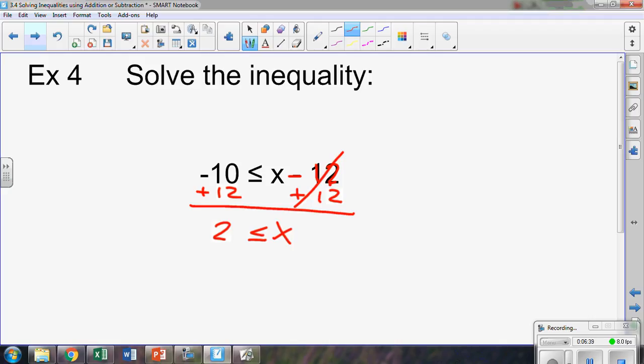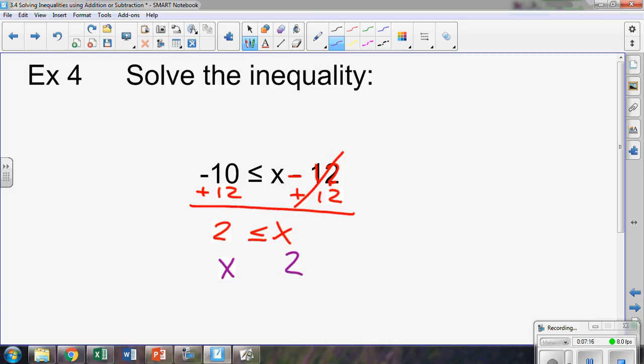A lot of times, this would be okay to stop. This does give us our answer. It's very unusual, though, to write inequalities with variables on the right-hand side. It's not a form that we particularly like. It is greatly preferred that we flip this piece around and make sure that our inequality starts with a variable on the left. It's easier to understand, it's easier to interpret, it's something that we drastically prefer, and I do expect you to finish it, and I do expect you to write your variables on the left.